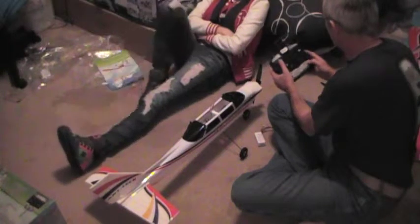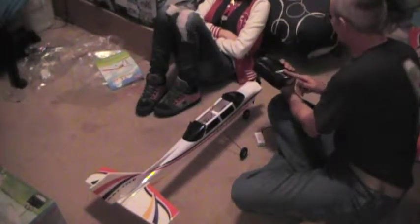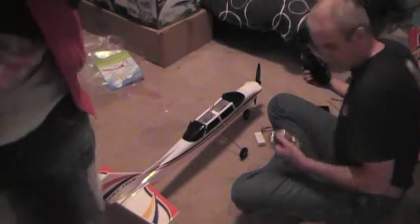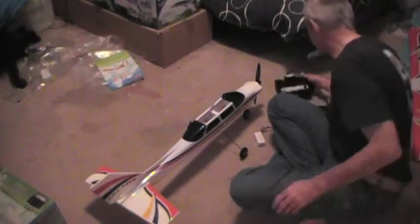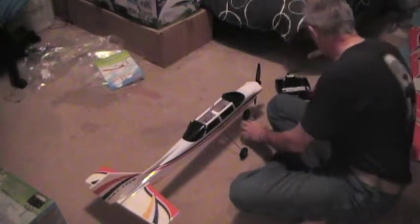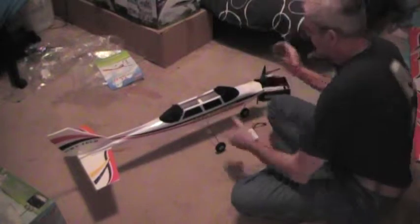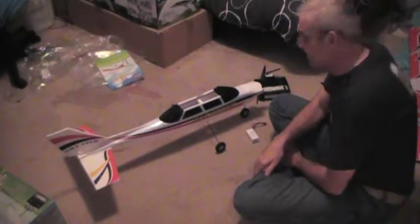This was left on and the batteries are dead. Go get a bunch of double A's out of my cabinet. This was on and all the batteries are dead. I didn't know that was on. Double A's? Just bring me the whole pack of them. Oh, okay. And we'll get it all bound up and running for you.